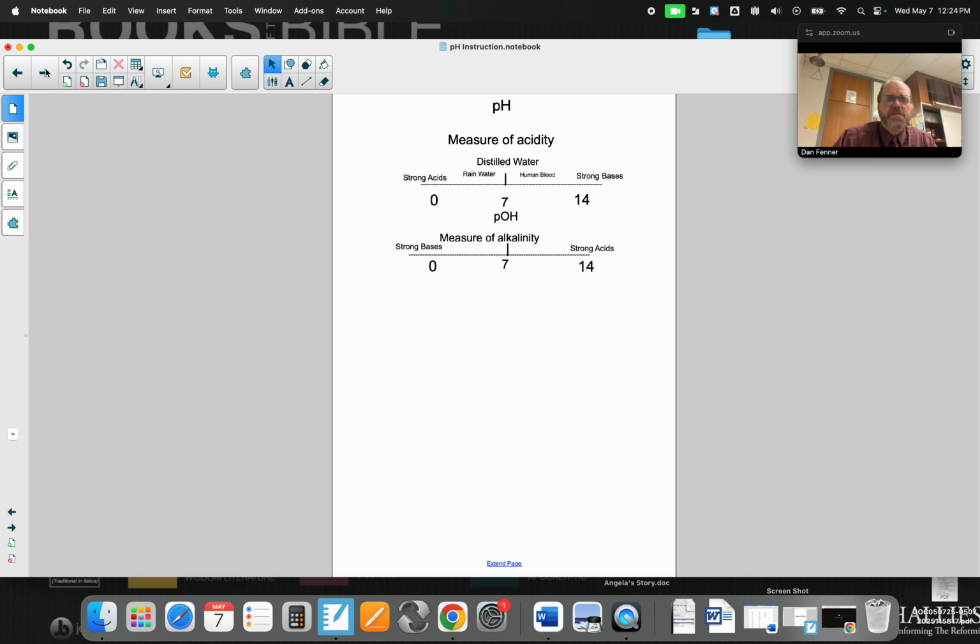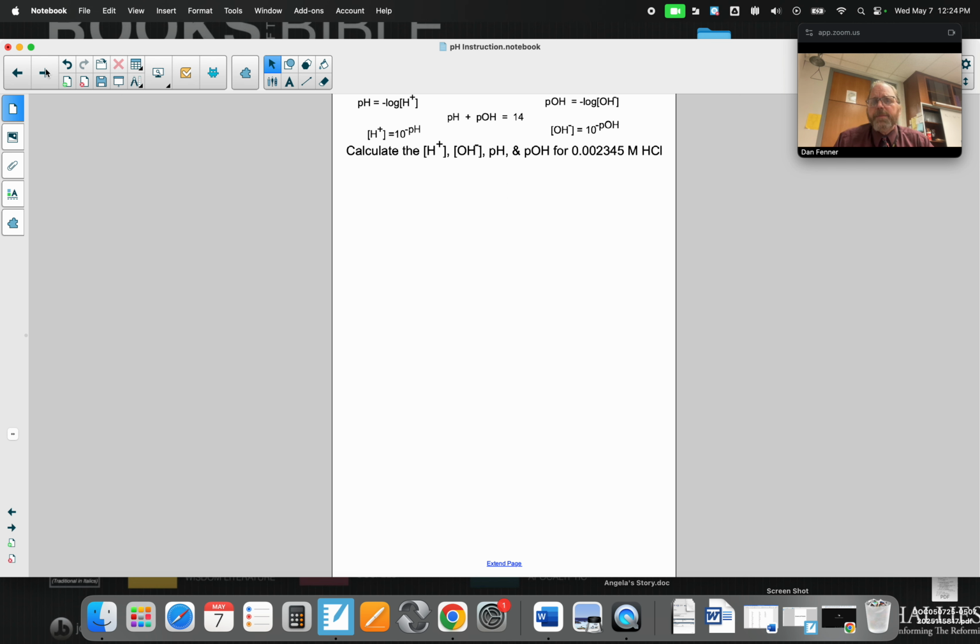All right, so let's look at a problem. I'm going to use these 5 equations. I used pH and pOH. I looked at the negative log of hydrogen ion and the negative log of hydroxide ion. pH plus pOH is 14. To find hydrogen ion, then, I'm going to take 10 raised to the, on the calculator, you see the log button, 10 raised to the, you get that, and put in the pH, that'll give me hydrogen ion concentration. Hydroxide ion, 10 to the minus pOH.